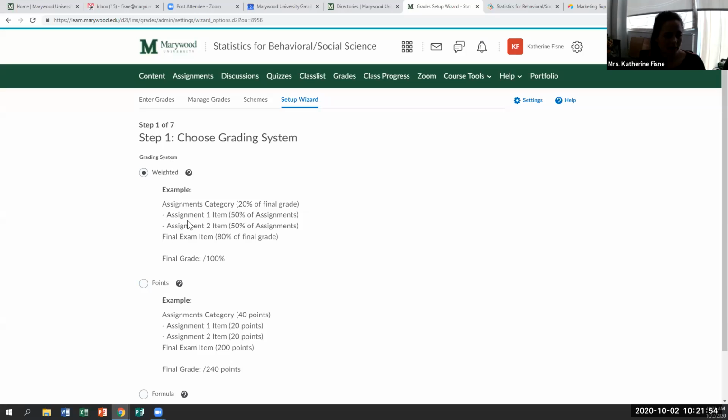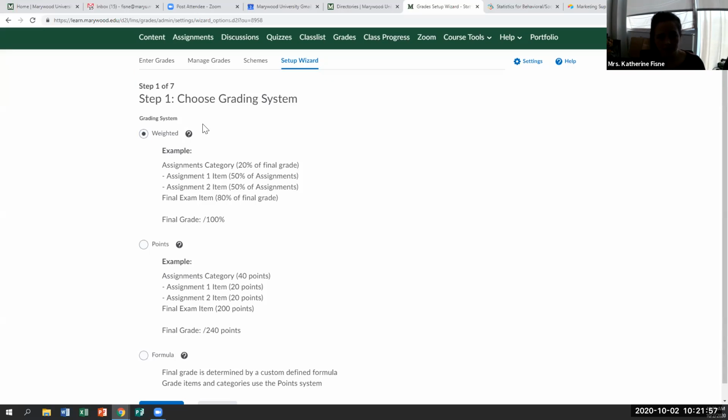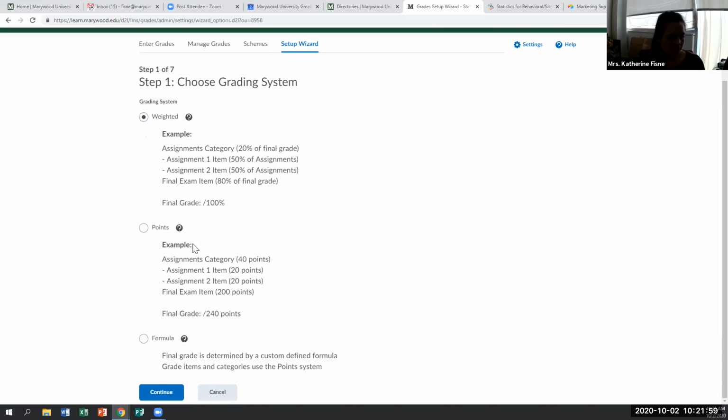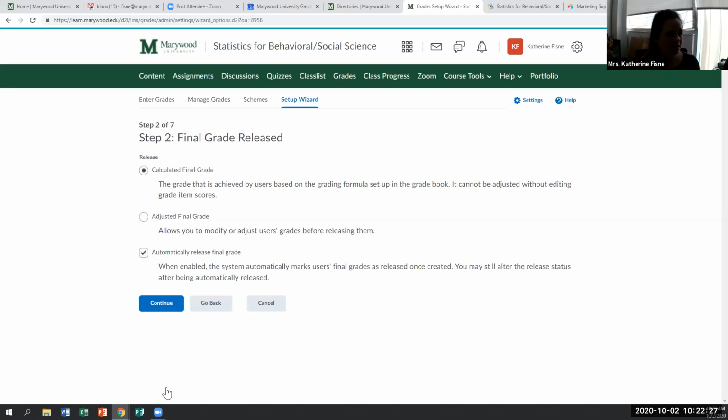So it gives you two different options of what you want to do, weighted or points. And then for anyone who's super unique and uses the formula and you do some things weighted and some things points and yada yada, you can actually do your own custom formula. If you are that person, submit a help desk ticket so we can help you with the formula for your course because it's going to be unique to everybody. So we're not covering that here. But I'm going to leave it on weighted and you just go through and hit continue. It says 7 stages. The 7th stage is just a review. So really through these 6 pages of what you would like to do.